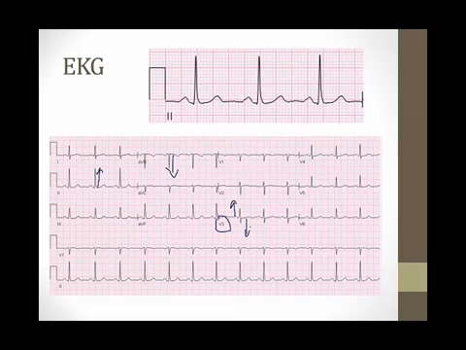All of these leads are recording depolarization of the same left ventricle. So why does lead V2 show the QRS complex as upward, lead AVR as downward, and lead V3 as partly upward and partly downward? That's the second key point about EKGs that we have to explain, and that's what we're going to talk about next.